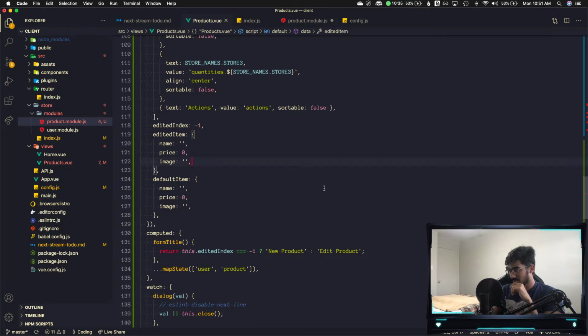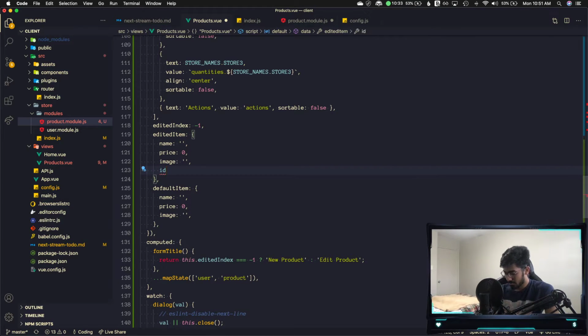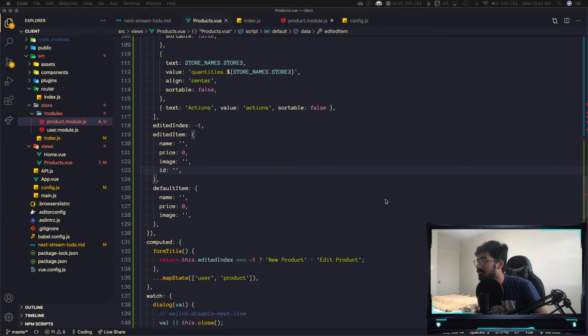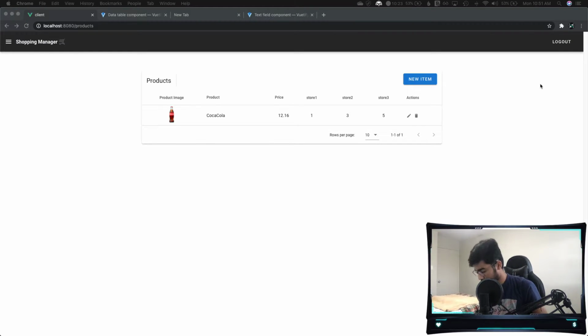Okay, yeah, so edit item, we will create another property called ID, and that's what we are getting in response, I guess. Let's open DevTools, not in this tab, in this one.